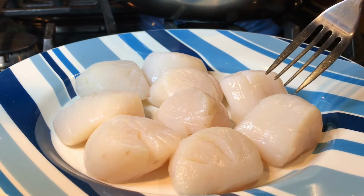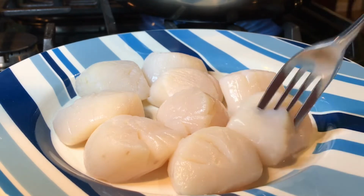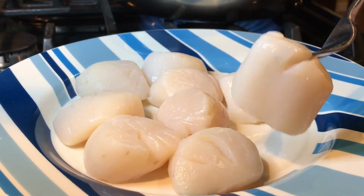Dalawa po ang klase ng scallops. May bay scallops na maliliit, and this is what you call sea scallops. Malalaki po siya.